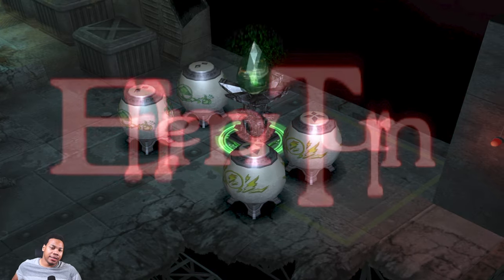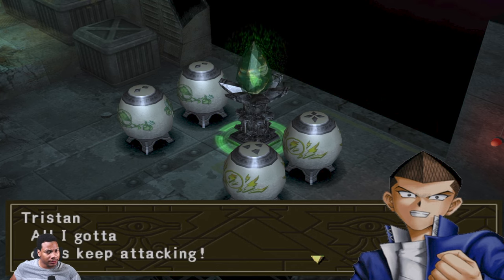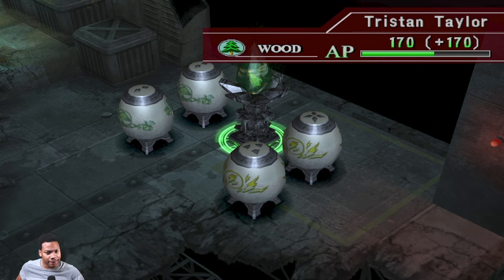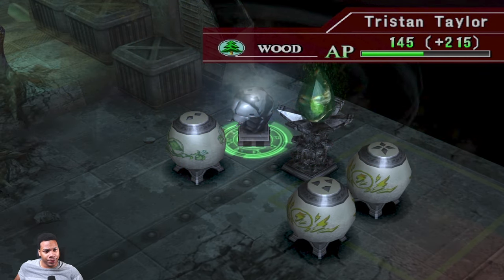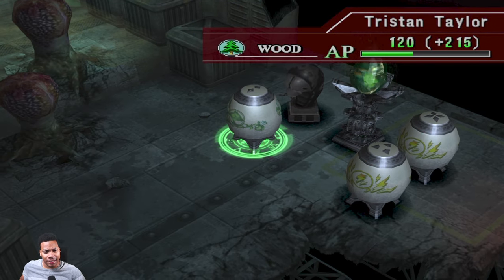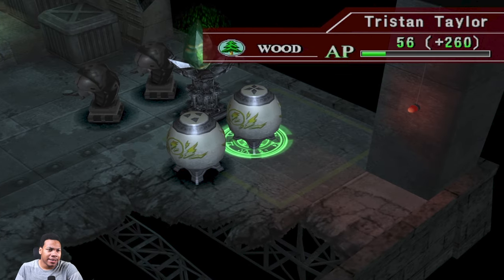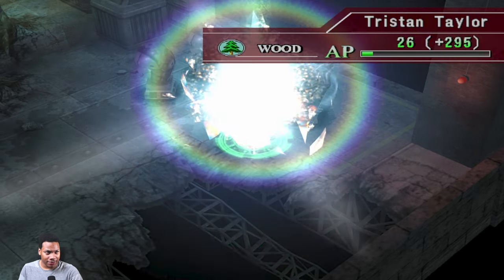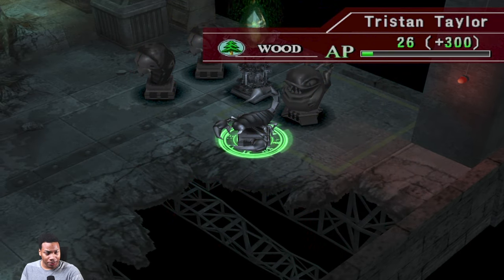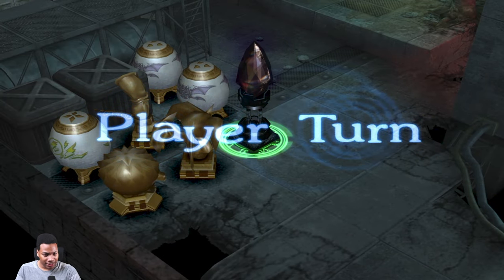All right, let's beat what's his name? Tristan. All I gotta do is keep attacking. Tristan Taylor, right? That's his name. So he got wood and thunder. That don't make a lot of sense, Tristan. But let's just beat him, man. I guess he wants to feel power bonuses of... Look, he got two of those guys. I can't wait to take those from him. Oh, he got that scorpion? Let's take that scorpion, too. So we got the petite moths and the scorpion. Let's take that stuff from him.